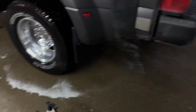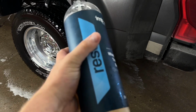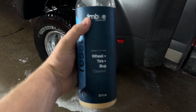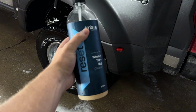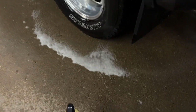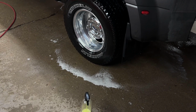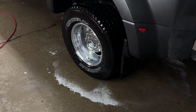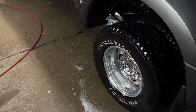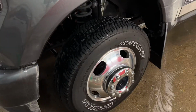Let's see here. This stuff right here, the wheel, tire, and bug cleaner. It's not the one in the focus, but the wheel, bug, and tire cleaner. Pretty nice stuff, along with the all-purpose cleaner from the MBU lineup from Shine Shop Supplies. It's working very nicely. Beautiful, you can't beat that. Nice rim and tire cleaner.